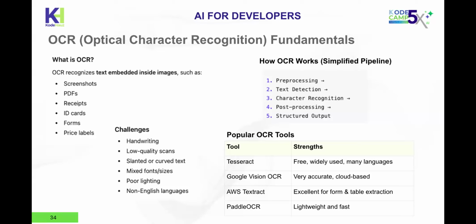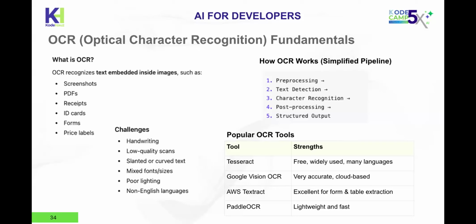So how OCR works, the pipeline is basically pre-processing, which is normally done. The image is taken, the image is cleaned up, it is adjusted to a standard size so that the characters will have a standard size, and a bunch of other things are done. Then after that, text detection is done, which is to identify which parts of the image actually have text. And then when those parts of the image that have text have been identified, those sections of the image are cropped out and sent to the character recognition pipeline.